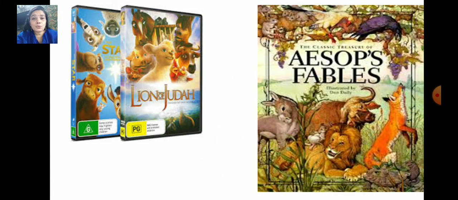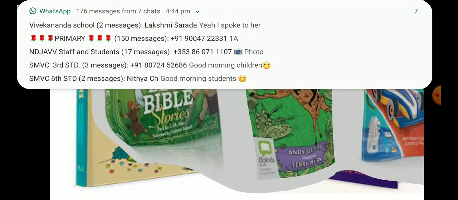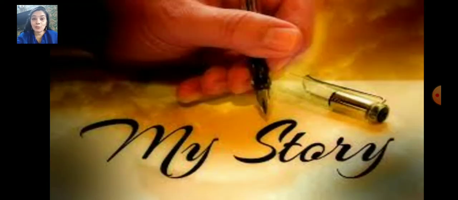There are a number of stories which inspire you. So many storybooks. I hope you all have them at home also. If you are in school, we have a library and a whole lot of storybooks. It's so much fun to read all these storybooks. There are so many moral stories. I hope you must be having many storybooks at home, right? You all have only toys at home? No. Instead of playing games on the mobile, it's better to read stories and develop your thinking power and creativity. Okay, so let us learn.